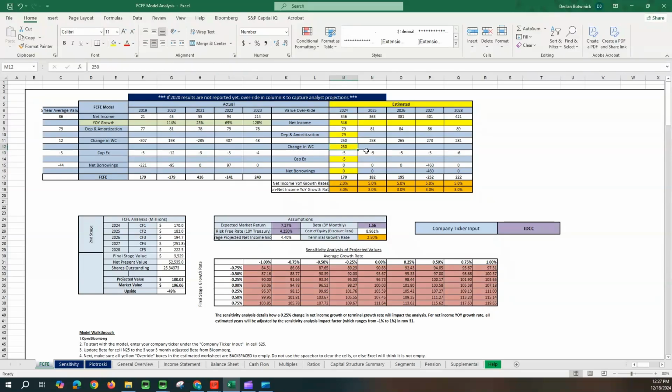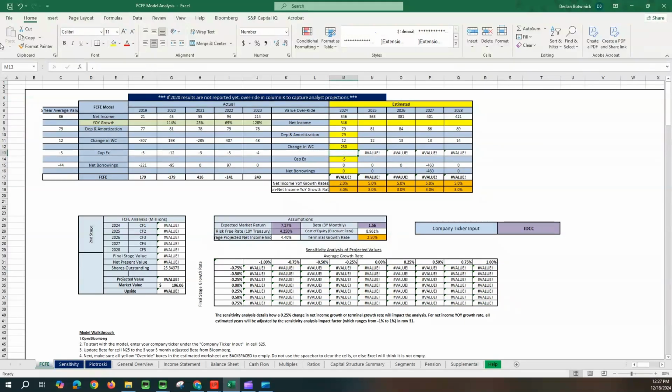But the problem with that is that it's impossible to do forever, obviously. At some point it's going to flip back, where you're going to have more liabilities than assets. In fact, with InterDigital's numbers, they could only do about 3 years of this before they just don't have any current liabilities at all. So that's not really realistic either. What I've found works is you could take the 5-year average in this case, because that's about even, and I think they want it to be about even over a long enough timeline. But that's not really that accurate either, because they have this big 250 number coming out this year.